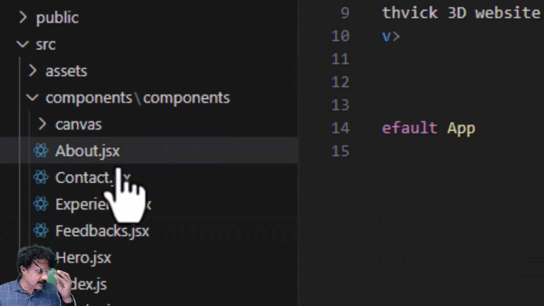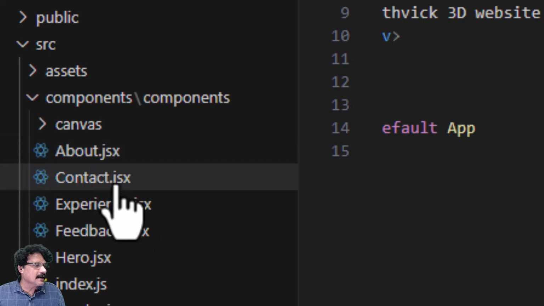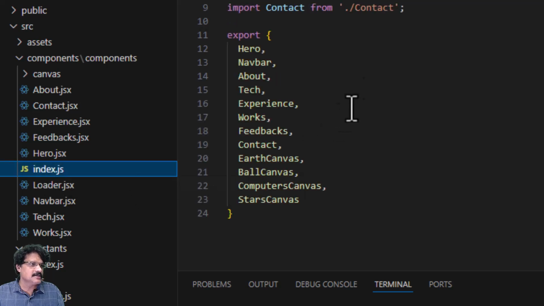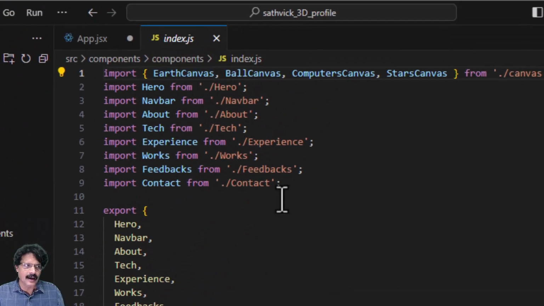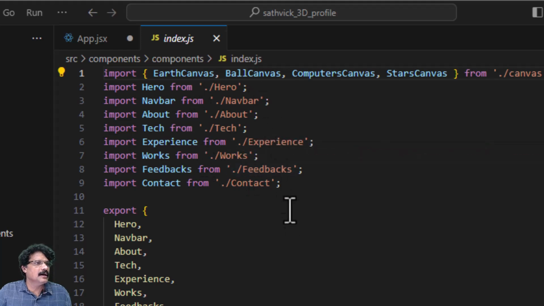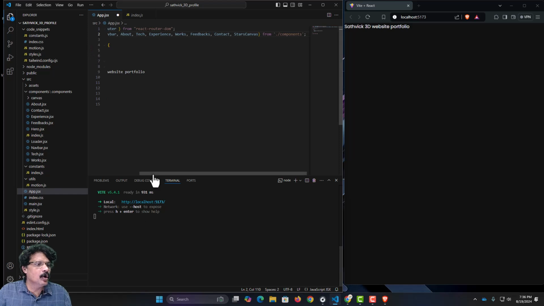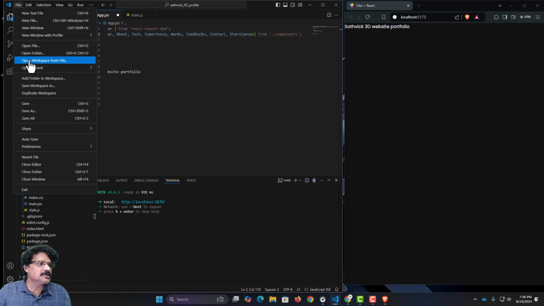In the source, we created a folder called components, and in that folder, if you come here, you can see we have created all these as individual JavaScript files, JSX files. And then we have created one main index.jsx, and we have called all these files. See, we have imported all the paths here. After we have imported all these things, in the export, we have exported all this from this index.js, and whatever we have exported here, we are importing it back into our app.js. So this is how the React structure is going to work.